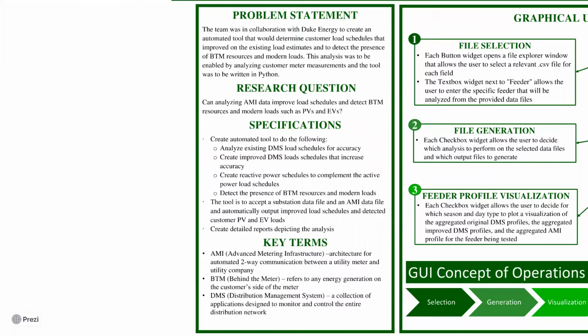The team was to analyze DMS load schedules and was in collaboration with Duke Energy to find where improvements can be made. Finally, the team used Python to develop our BTM detection tool. These improvements will allow Duke Energy to enhance load modeling that will increase efficiency and power distribution.